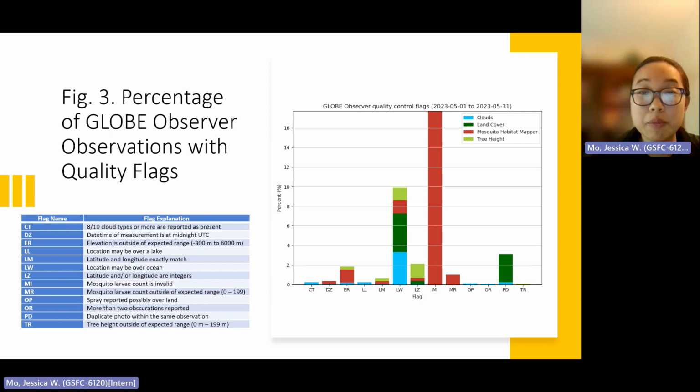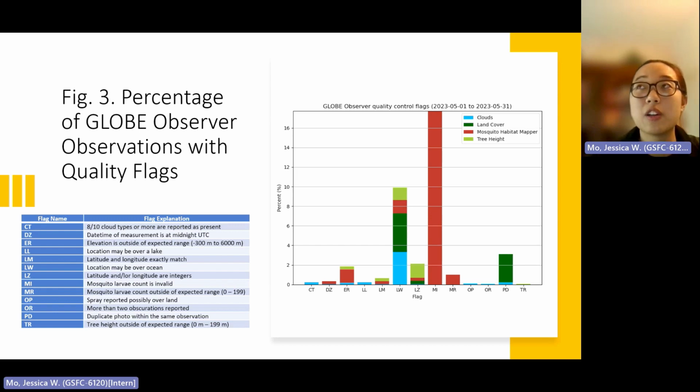This gives us some more interesting information because, again, we can see that almost 10% of observations do have the LW flag raised, but actually the more commonly, relatively speaking, raised flag is the MI flag for mosquito larva count is invalid.